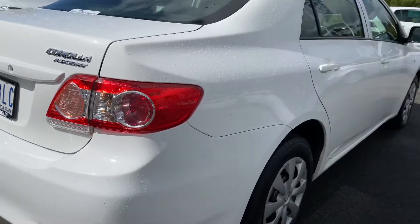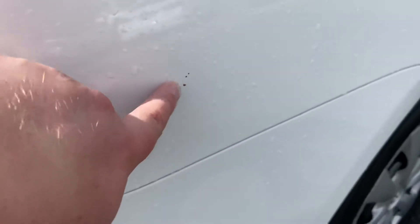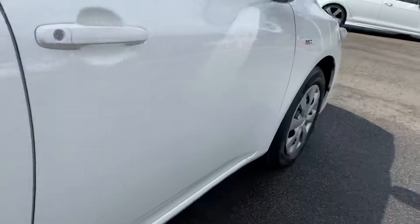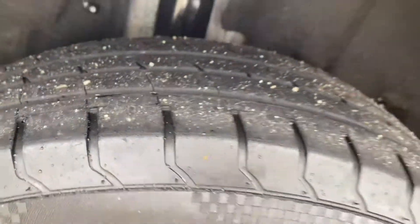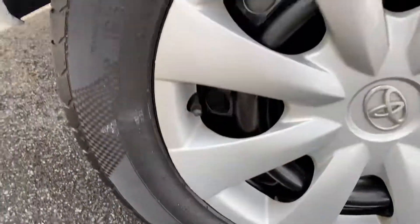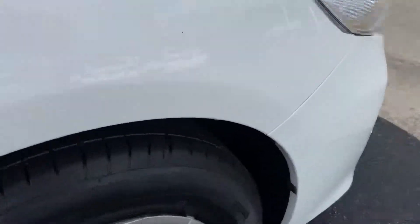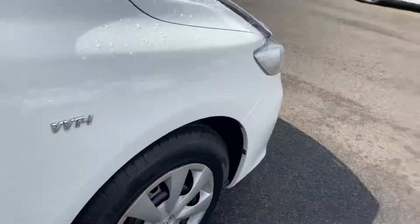Moving down the driver's rear towards the front, there are three little stone chips just here — really minor, I just thought I'd note them. This car really does have to be seen to be believed — it's a nice tidy car inside and out. Loads of tyre tread at the back, hub cap is unmarked. Moving to the last hub cap and tyre, brand new tyre on the front there and that hub cap is also unmarked.